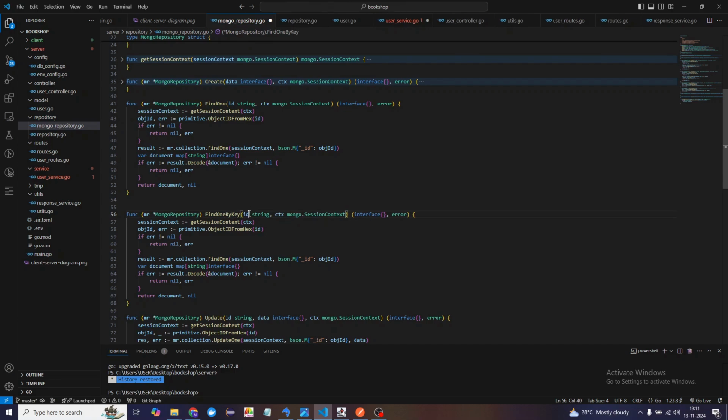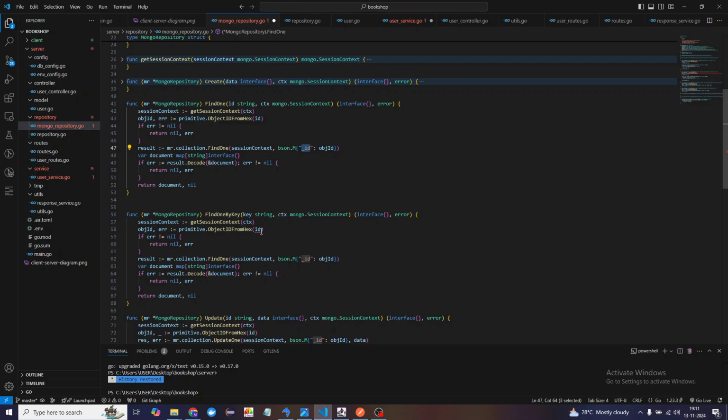So instead of ID over here we'll just pass key, and based on the key it will search for the data. For example, we are searching for underscore ID; instead of underscore ID, here we are going to search for email. Underscore ID is not useful in this case, instead email will be useful. So we'll make it generic so that we can use it with any key.